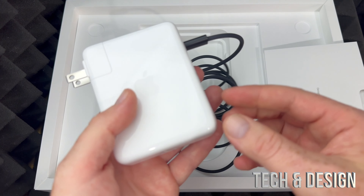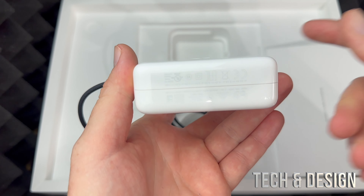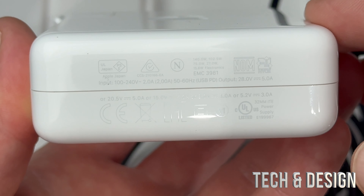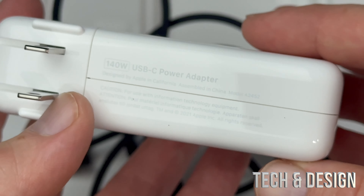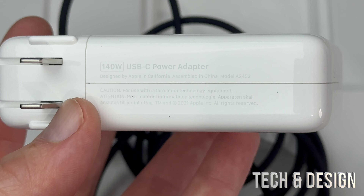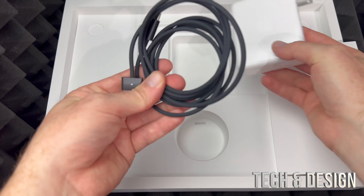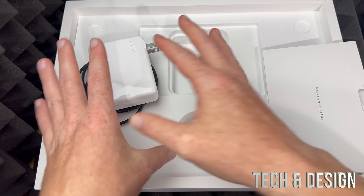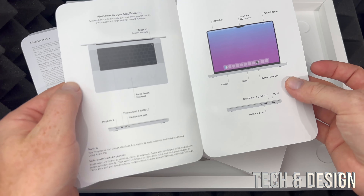This piece can be taken off, by the way — that's something Apple has kept consistent, because sometimes when you travel you might need another type. There are also extensions you can buy. Let's put that back. On the back here is where you plug it in. I forgot to give you guys a quick close-up of this so you can see there are no real markings.